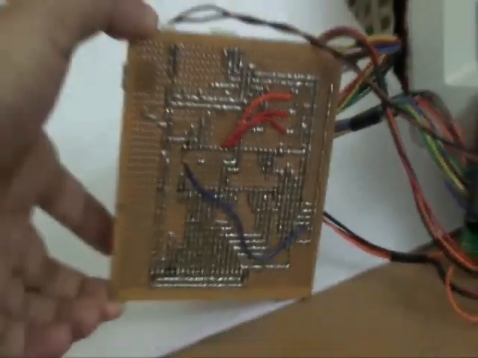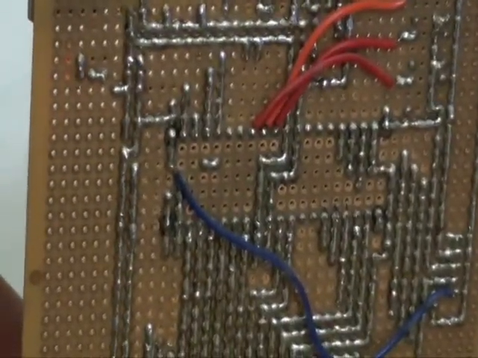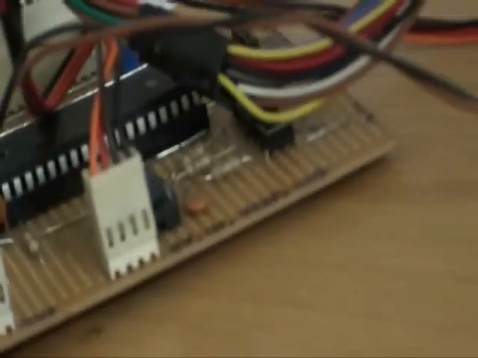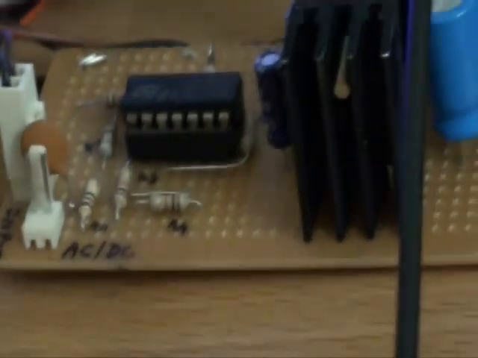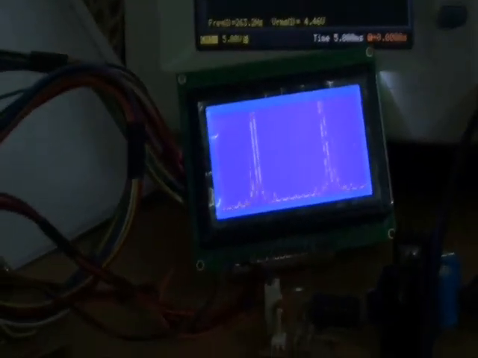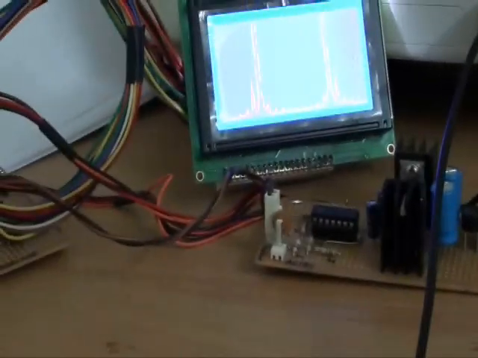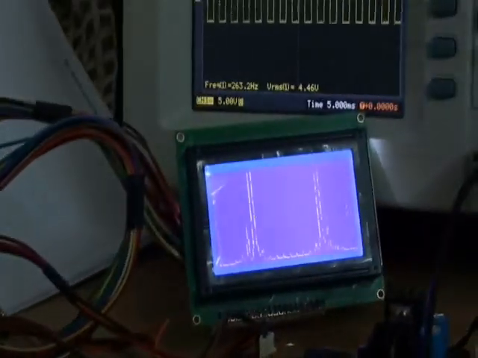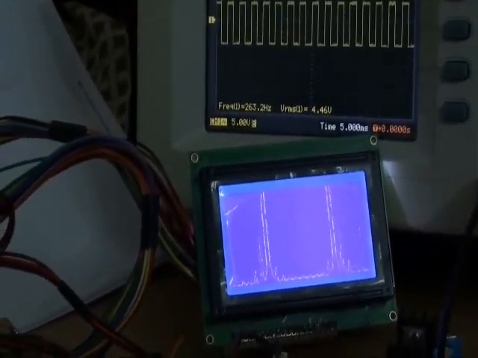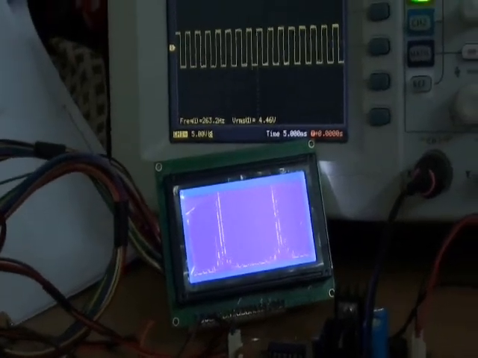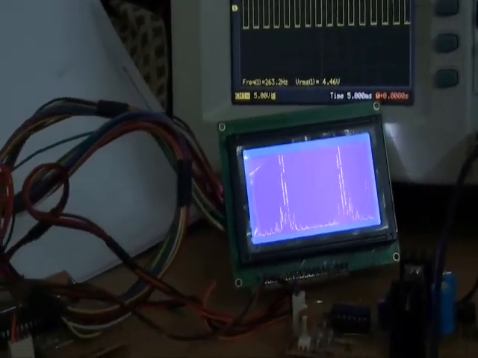As for the hardware schematic, as you can see, it's all handmade, so nothing is actually available as such on hard copy. Even so, if you want, I can give you the schematic. The software code, the FFT library file, is available from the Microchip website. But in case you are still looking for the same code that I have used, I can very well send it to you, and you can mail me on my YouTube email ID. I'll be glad to send the source code.